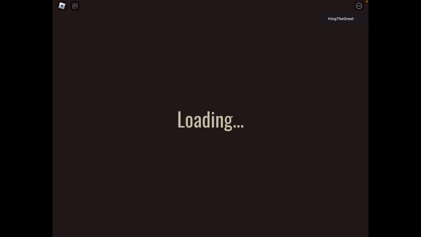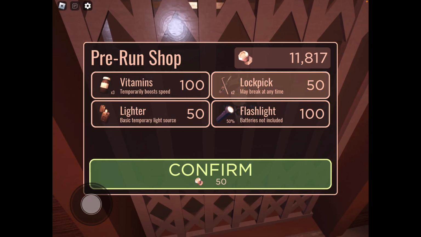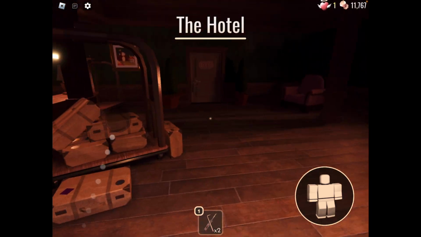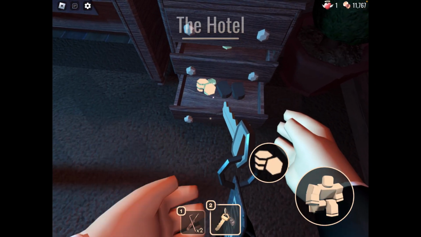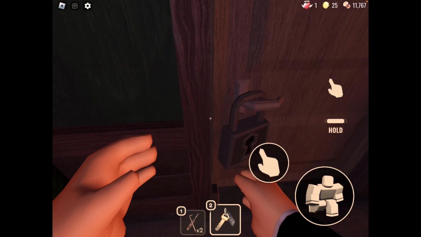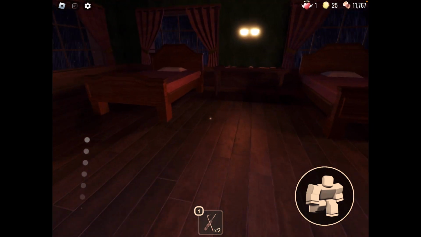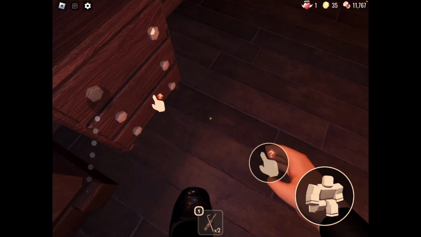Okay. I'm only gonna buy lockpicks this time. I'm not gonna waste my knobs. I'll probably do more challenges in the future, so I wanna have spare knobs. You guys are gonna say, oh King, buy knobs, but I don't have a lot of Robux right now, and I'm gonna get more Robux soon. When I get more Robux, I'll buy stuff for challenges for you guys.